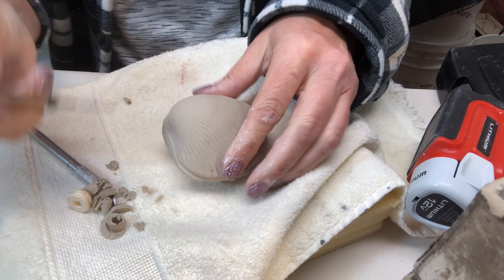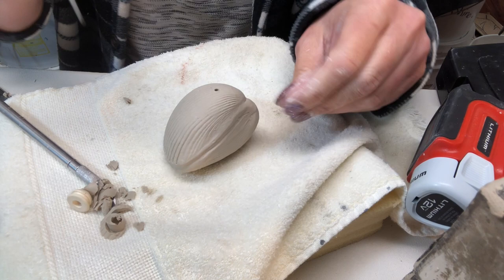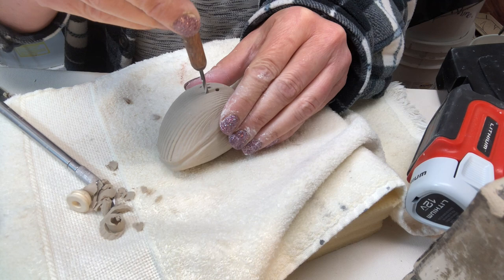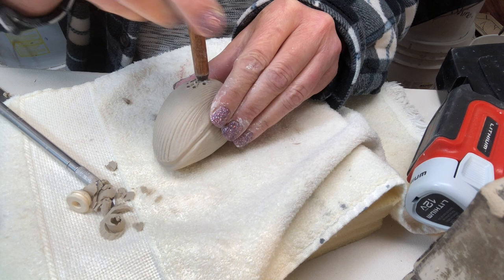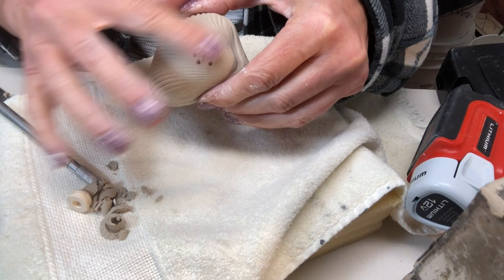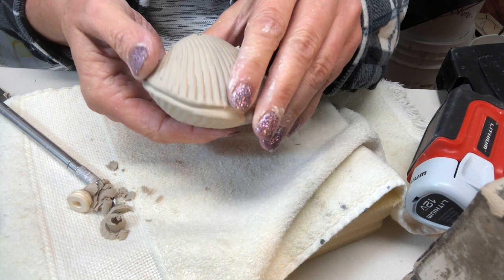In order to do the holes for the salt and pepper to come out at the top, you can use a regular drill bit, or in this case I'm using a salt and pepper drill — it's just a drill bit with a handle. You can put whatever arrangement of holes you want — there's no set number that has to be on a shaker. I usually end up doing seven, because if you've seen my videos you know I like geometry of snowflakes and I do a lot of six-pointed things. Then I'll let it dry and dust off any debris — there is a shaker ready to dry. Take the stopper out when allowing it to dry so you have air circulation inside.